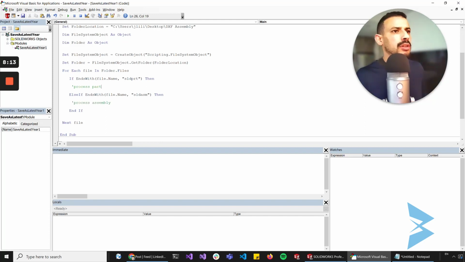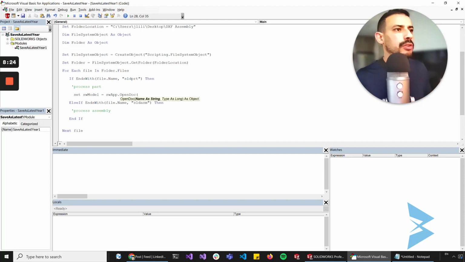Okay. So let's set that SW model to be equal to SW app, and we are going to use a method called OpenDoc that's going to expect us to supply it with the file name and then the type.